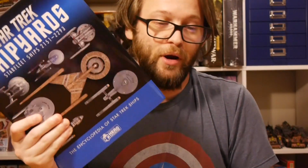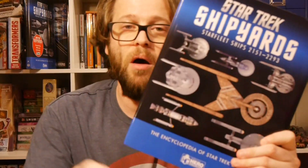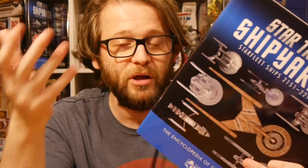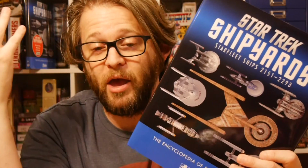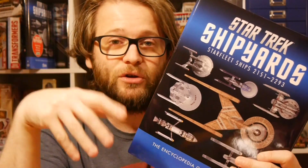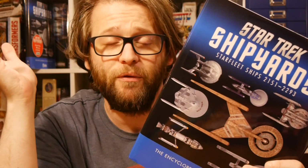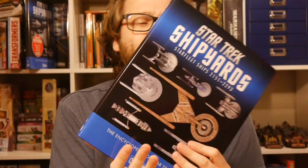So you can get this now. It's $29.95. I think this is a definite get for Star Trek fans, maybe for the holidays coming up, or if you yourself are just a Star Trek fan. I can't recommend this enough. This is pretty in-depth. It's really cool history, a really great guide, and there's ships that I've never even heard of, and to be able to go through the history and compare ships, it's a geek's dream. It's a Trekkie's or Trekker's, whichever your preference, delight. It's really cool stuff.